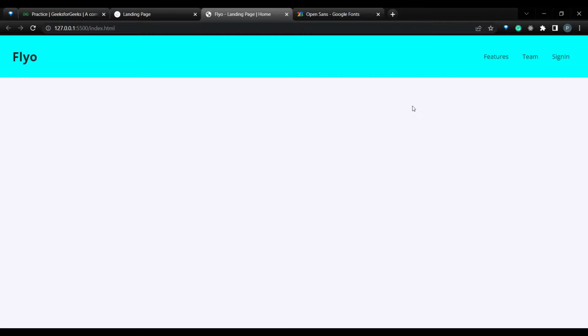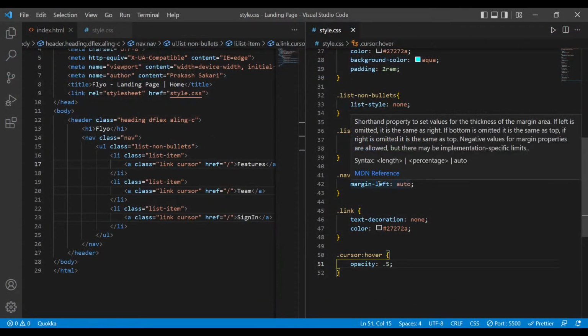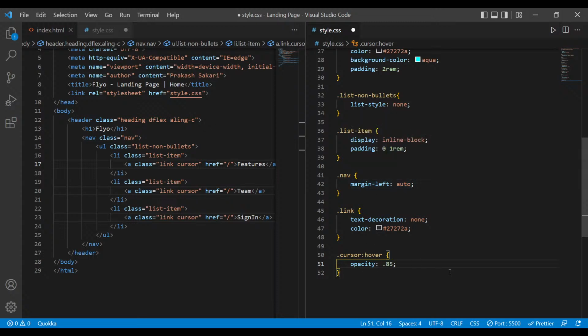So generally whenever you are using hover, instead of creating a different color and saying that on hover this color should change, you can reduce the opacity by 10 to 20%. That is good enough. Reducing the opacity beyond that is not a good practice. So I'm reducing it by 15%, and 10 to 20% is good enough.